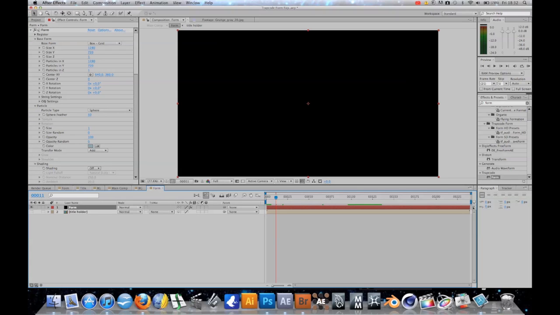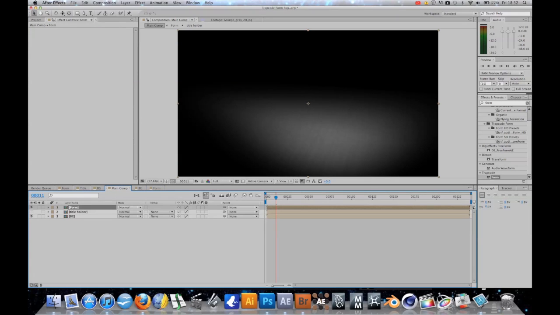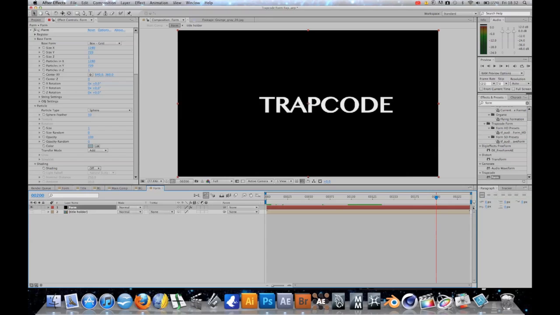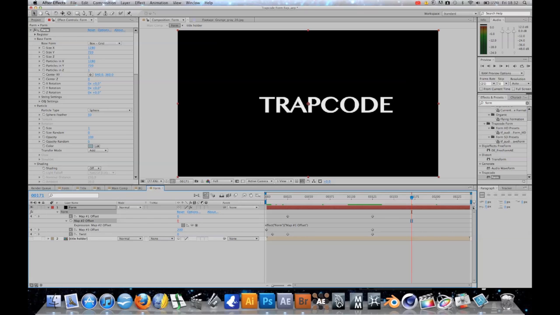We can go ahead and go back into our main composition, and we'll have this along with our background now. So we can quickly animate this moving off the screen, and for that we need to go back into our form composition, and simply just bring up the keyframes, and all we need to do is take our map 1 offset, the one with the keyframes, and we'll literally just copy the beginning keyframe and just paste this where you want the end of your animation to be.